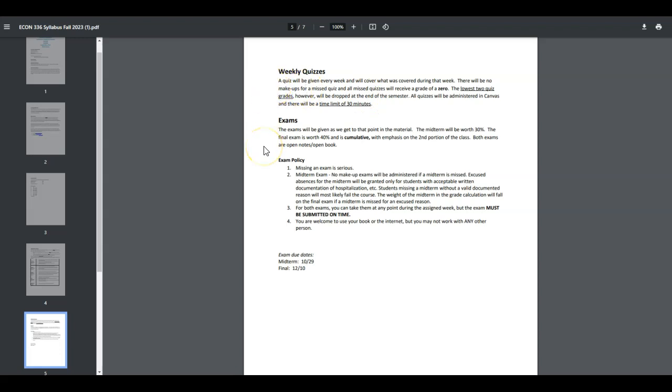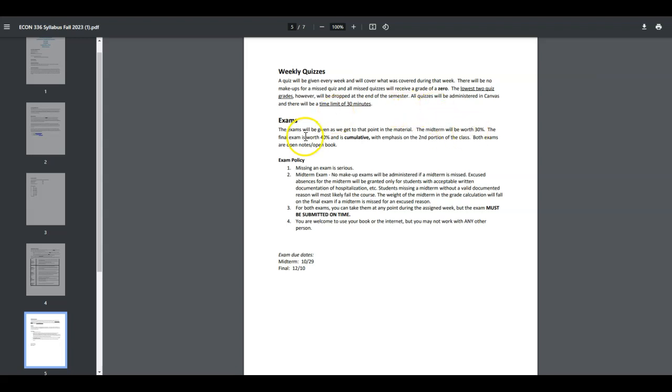The exams, which are also open book, open note, are a little bit different. Instead of them being multiple choice, they are essay form, and there's no time limit. So you can log on at any point, see it, and then you just have to submit it by the end of the week.